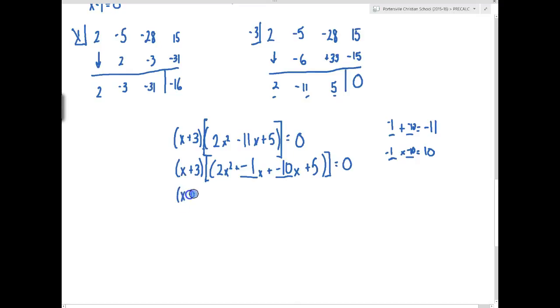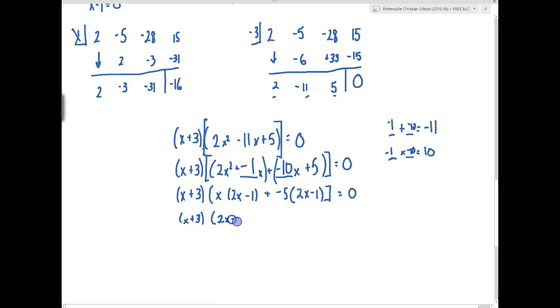So we've got x plus 3, and let's group these like so. When I have 2x squared minus 1x, I can take out an x, and I'm left with 2x minus 1. And then on this side, what would be best would be to take out a negative 5, because what that does is that leaves me with another 2x minus 1. If I took out a positive 5, these two factors would be opposite. So my final way to factor that out would be x plus 3.